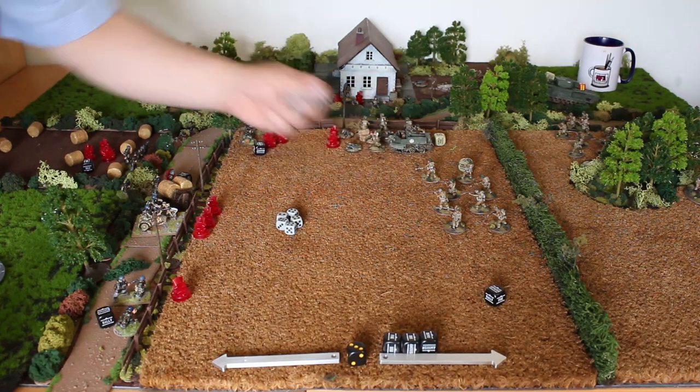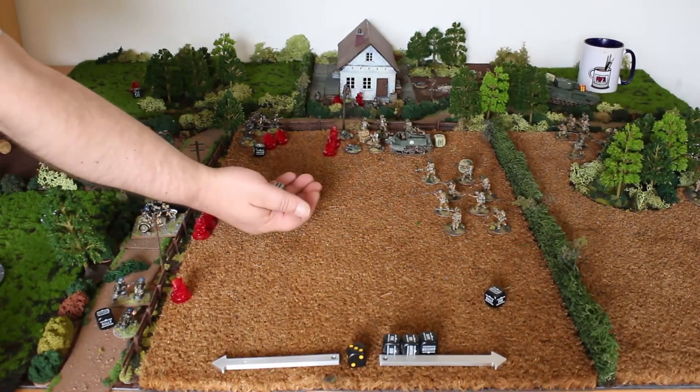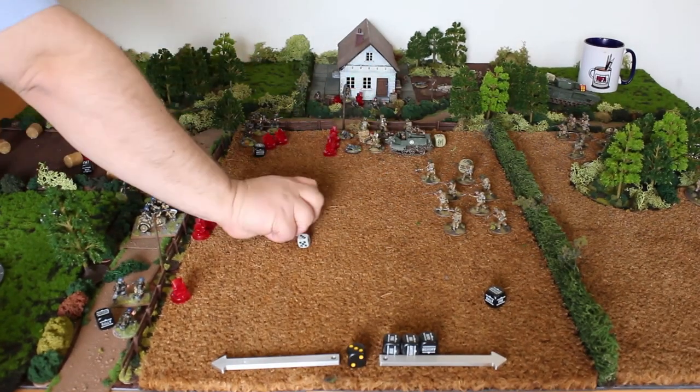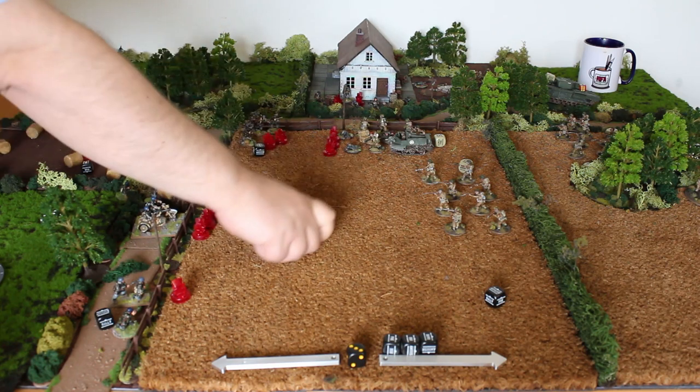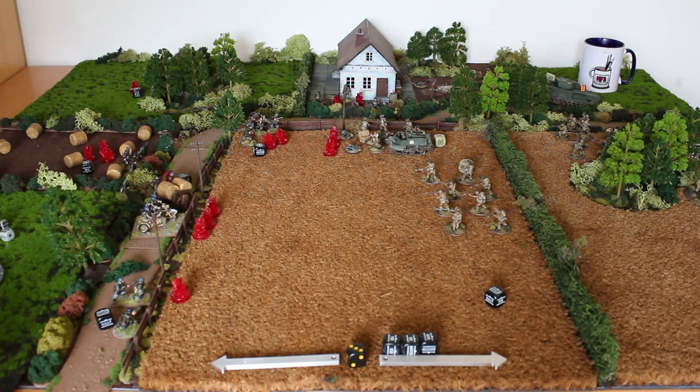One that's hit. A hit. That's up to the third. The MG is going to be worse because it's not an assault weapon, so sixes. No. And did it kill? No. Okay. That is the end of turn three. End of turn three. We'll be back.